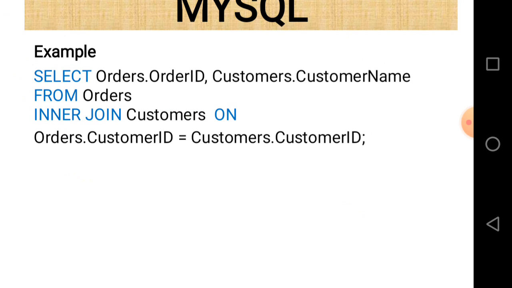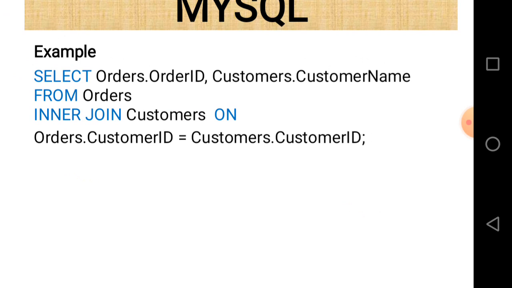Here one thing is important: if we mention different column names, then we have to specify which table these column names are related to. So always write the table name first, after that the dot sign, and after that the column name. So the way to write it is orders dot order ID. It means table name dot column name, and then again table name dot column name, and so on. In this manner we can select different column names. And if you want to select all columns, then just write an asterisk or a star sign.